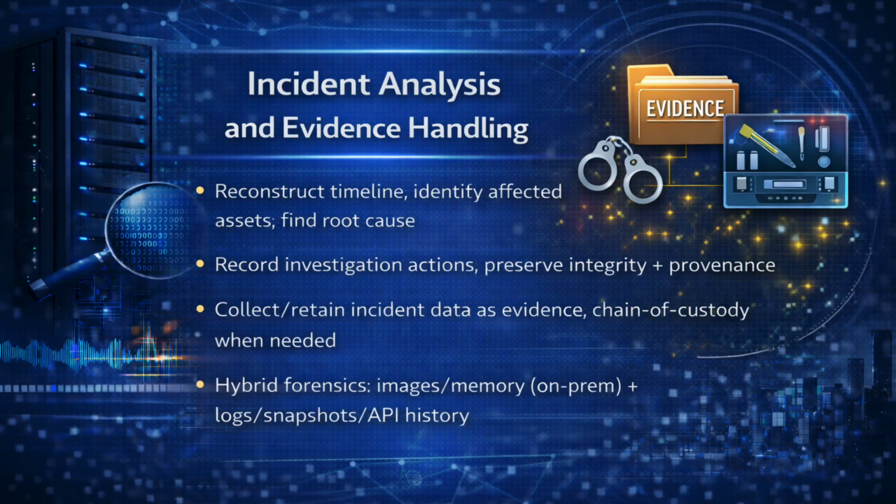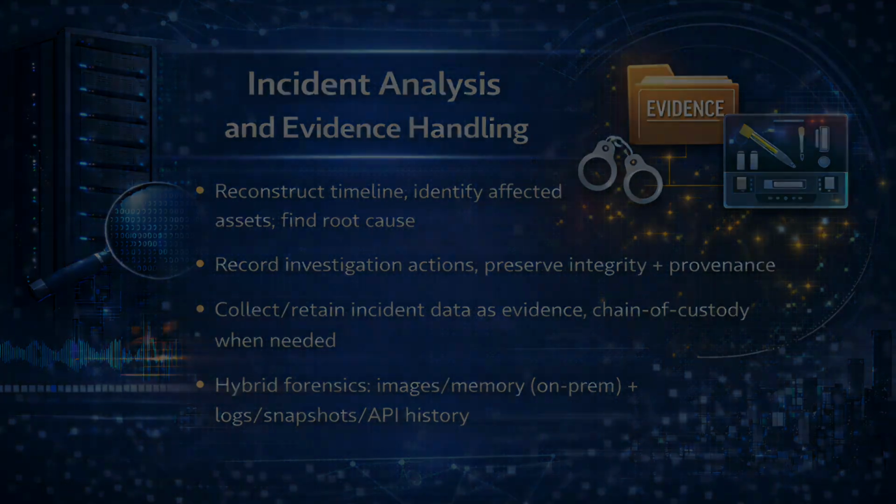NIST also stresses disciplined documentation. Record actions performed during investigations, and preserve the integrity and provenance of those records. Then evidence. Even if you'll never go to court, the data you collect is still evidence. So collect and retain it according to your retention policy, and use chain of custody procedures when prosecution or regulatory action is possible. Hybrid note: on-prem evidence may be disk images and memory captures. Cloud evidence is often logs, snapshots, and API histories, sometimes requiring provider coordination to obtain or validate.